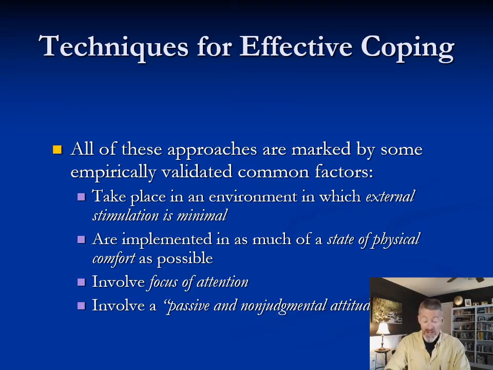That's get a comfortable chair. It might be your bedroom. It might be setting up a situation where you can lie on your bed, draw your blinds, light a candle or have something that makes your room smell good, and put on some nice soft music or something like that. So we want reduced stress stimulation and physical comfort. And then we're going to ask people with these four strategies to focus their attention in what we call a passive and non-judgmental attitude. And we'll talk about why that's the case in just a minute.